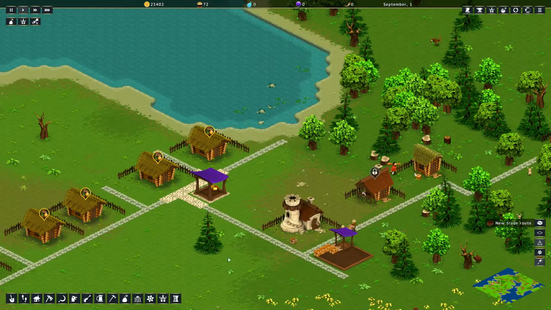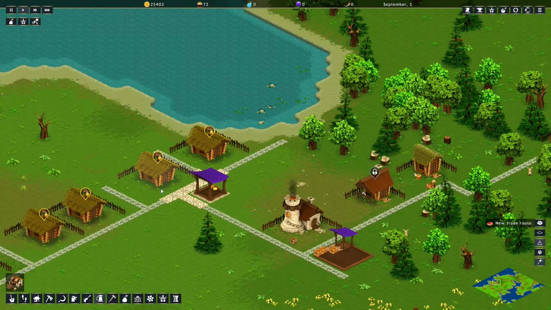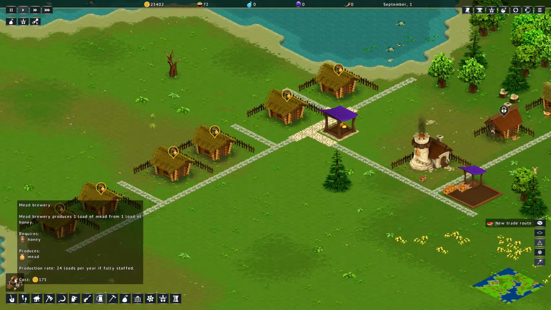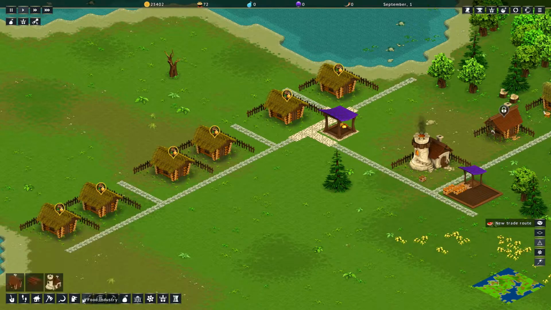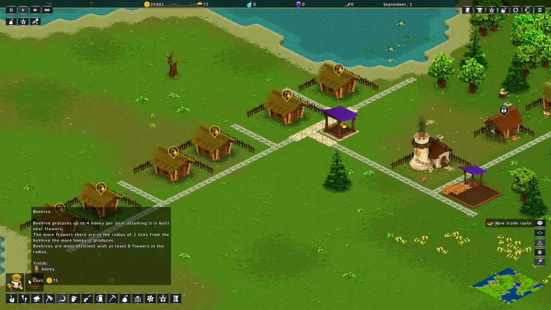Now we can also increase our alcohol industry. We can produce a mead brewery. That'll help us upgrade these houses. But to do with mead, we actually need honey. It says it requires honey. So we'd need to go to... I don't know, which one would it be? That one there. And make a beekeeper's lodge and beehives.